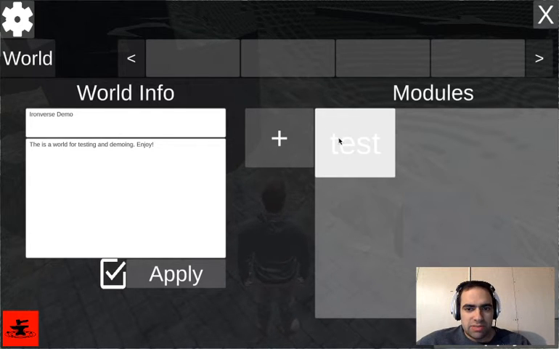For now, these modules don't have any way of interacting with the world. There will be APIs available in the future to allow you to do that. Yeah, so those are the new things. That's how this has progressed, and I'm excited to see the new stuff that's going to be unlocked because of this module system.